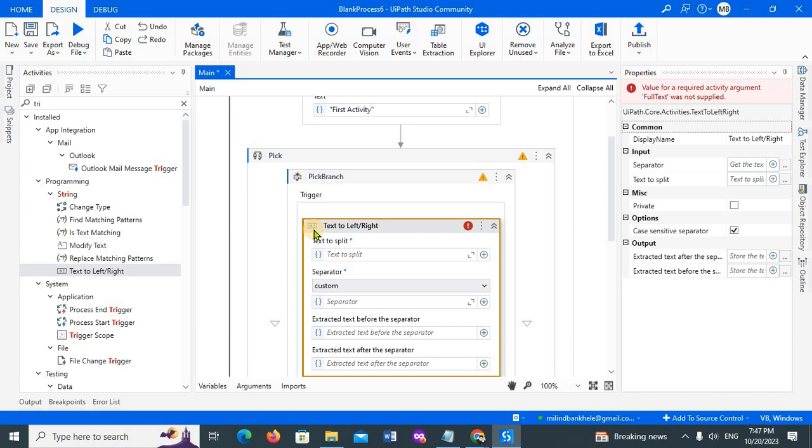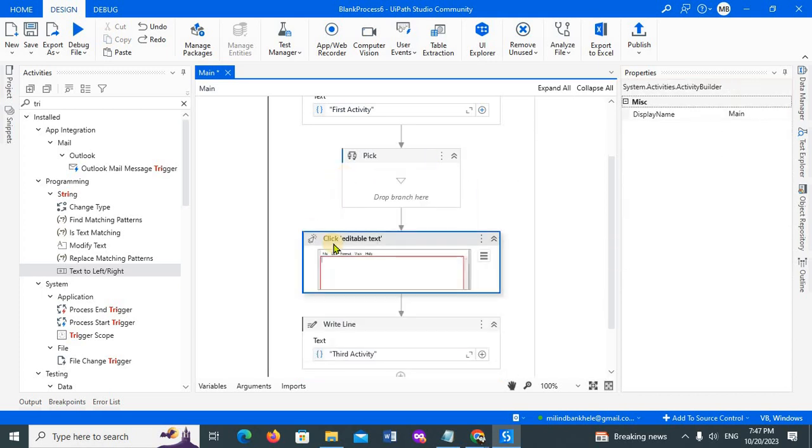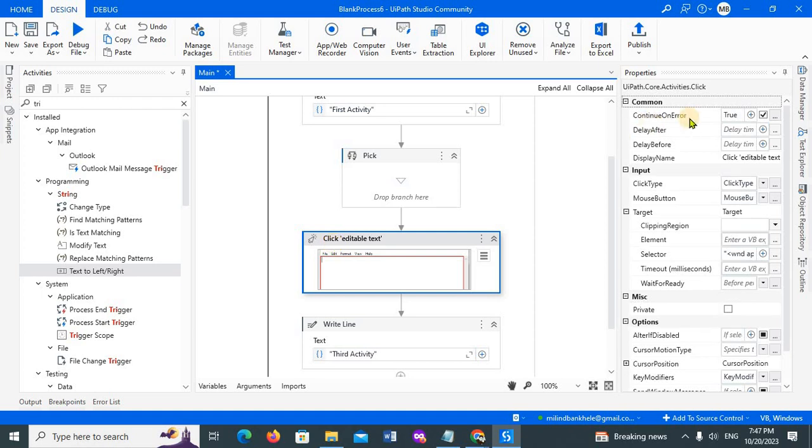So what I'm trying to explain is that not every activity has this continue on error feature available. It's up to the functionality of that specific activity. But it's very useful if I want to bypass something, so we can use continue on error true.